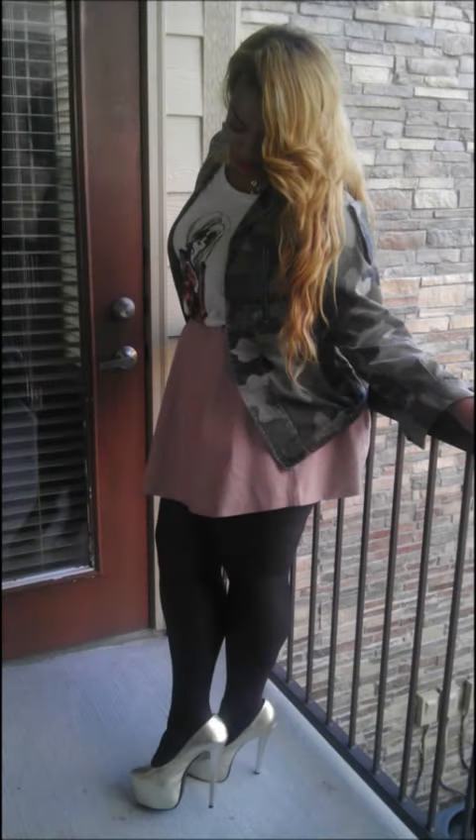Hi guys, so I wanted to come to you guys to show you how to incorporate your softer pastels into your fall wardrobe with a very quick outfit of the day. I've been inspired to do a camo tutorial and I was really inspired to just pair up some really softer prints with it just to make it not so edgy.